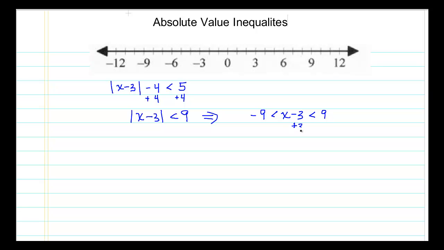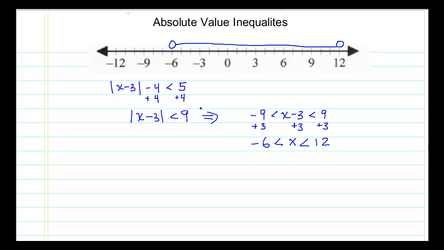Again, we will solve that inequality by getting the x by itself in the middle, and we get this compound inequality expression. And if we wanted to graph that, we would put an open circle on negative 6, an open circle on 12, and connect. Again, this is showing that all these numbers on the number line under this line make this expression here true, which then makes this true, which makes this true, and then goes back and solves our original problem.